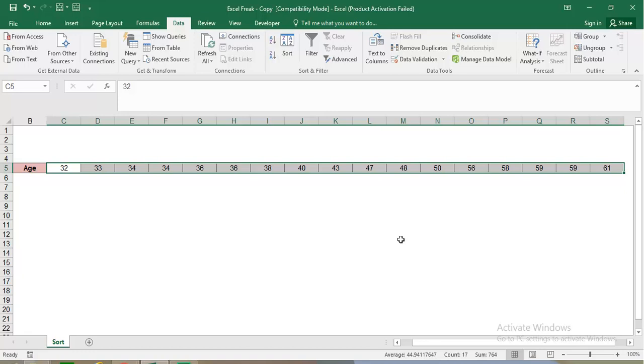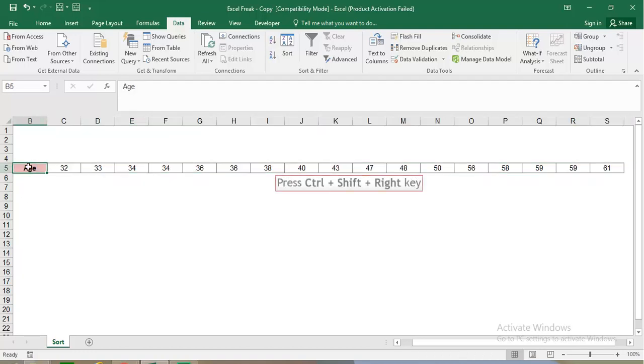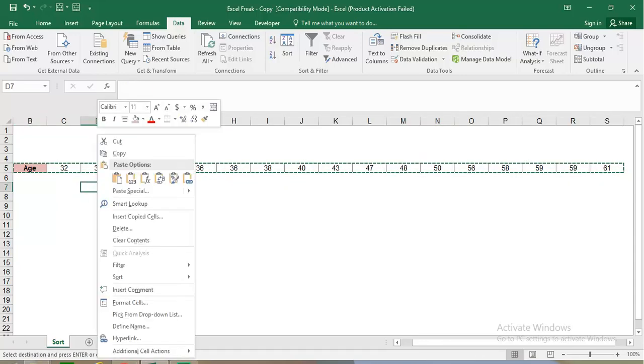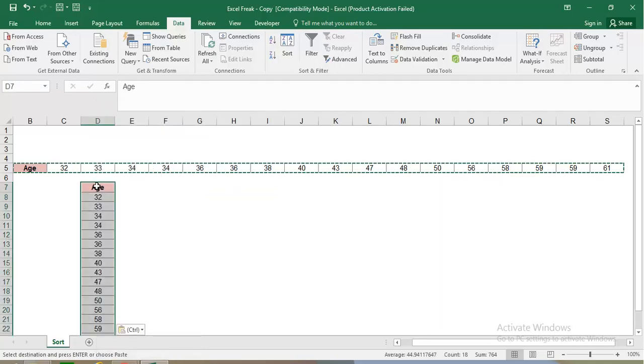So do try out. We have done two things over here. One is we've gone ahead and transposed the data, which means we've changed the orientation from a single column to a single row. You can do it vice versa also. So now this is my data set. I can just go ahead and select this data set. I can click on any of the cells, right click, and then you get this option of paste special. Within that you have transpose and it transposes your data, right?